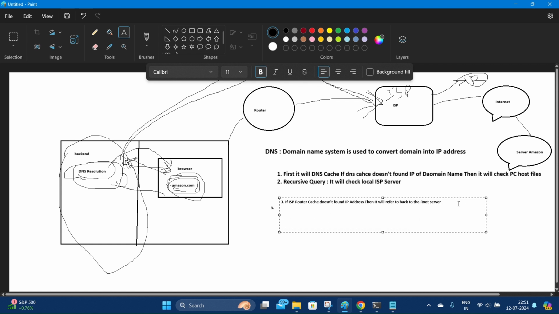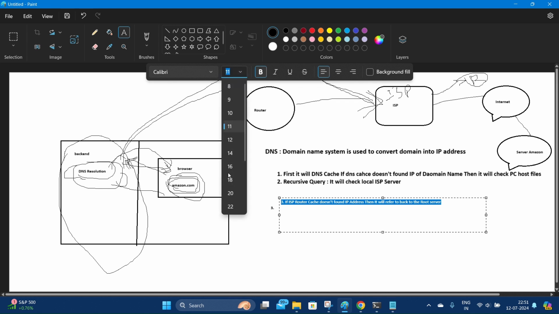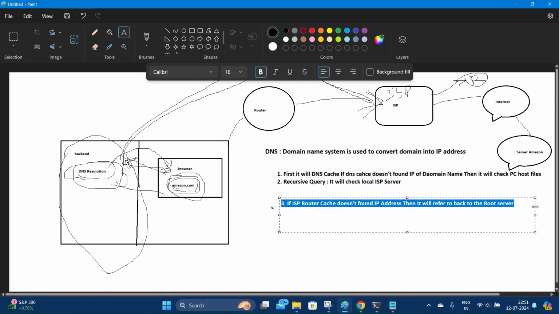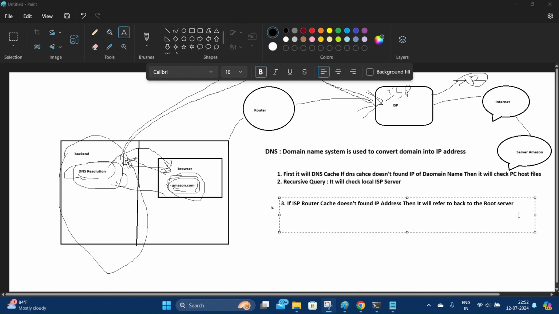In a real-time scenario, there are only 13 root servers worldwide. If the root server doesn't store the IP address of amazon.com, then it will refer to the top level domains.